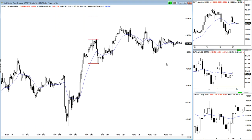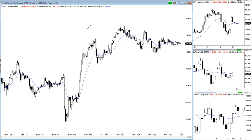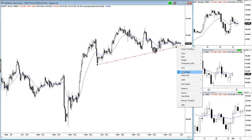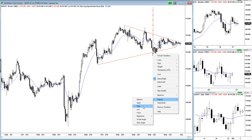See, we did. So right now, what are we doing? Well, we're in a triangle. It's really as simple as that. 3 pushes, 1, 2, 3, 1, 2, 3. We're either going to get a breakout up, breakout down. What's more likely? I don't know. Obvious targets, lower highs, or excuse me, higher lows.